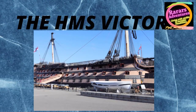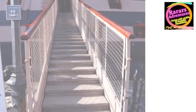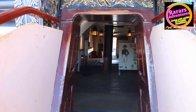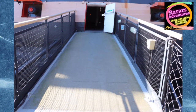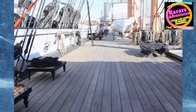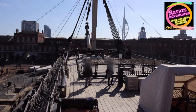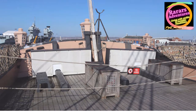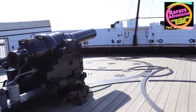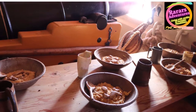HMS Victory is the Royal Navy's most famous warship, best known for her role in the Battle of Trafalgar. She currently has a dual role as the flagship of the First Sea Lord and as a living museum to the Georgian Navy. The visitor experience on board, as Nelson's famous flagship, is now brought alive with a handheld audio guide. Accessibility: HMS Victory contains steep stairs, rope banisters, low ceilings, narrow and low doorways, low light levels and uneven floors, and can be slippery on the upper decks when wet. There is wheelchair access to the lower gun deck where a DVD tour runs, subject to availability, and audio guides are available.